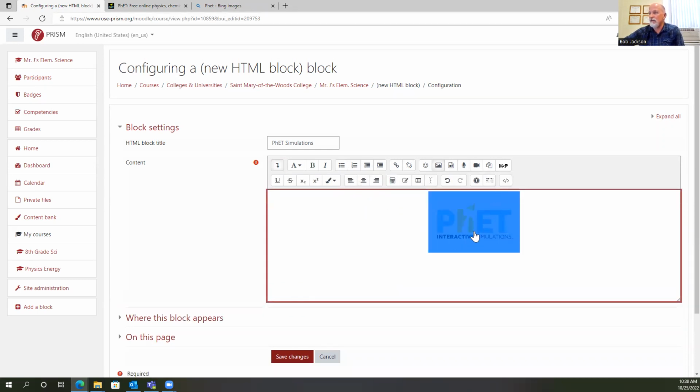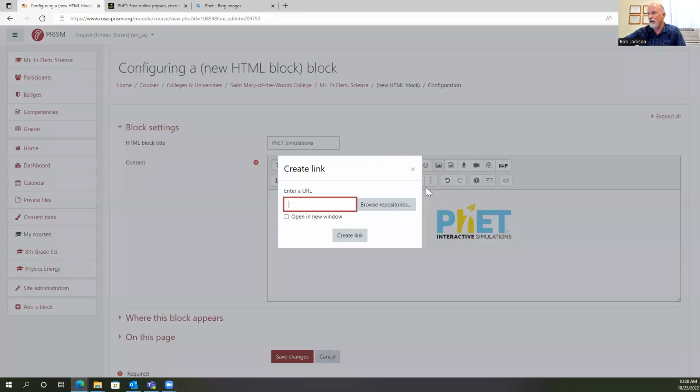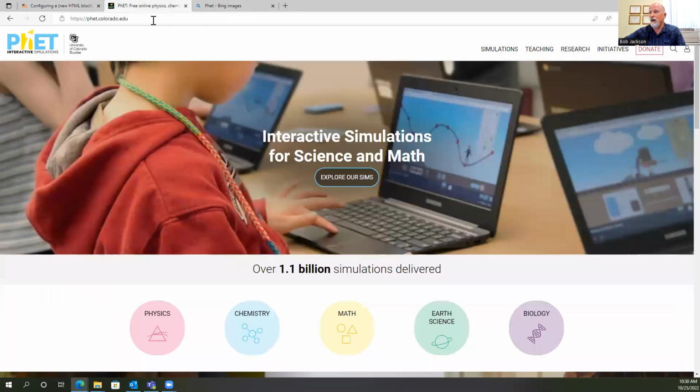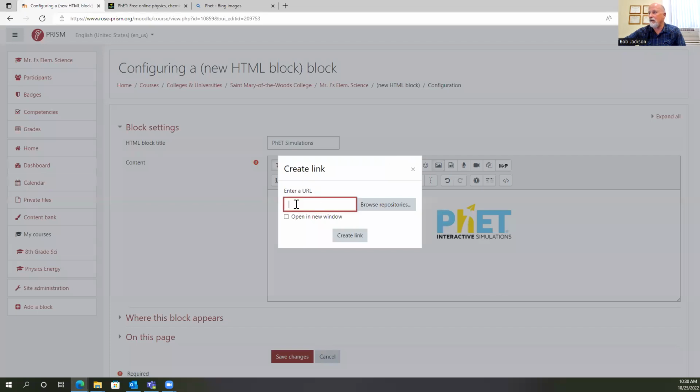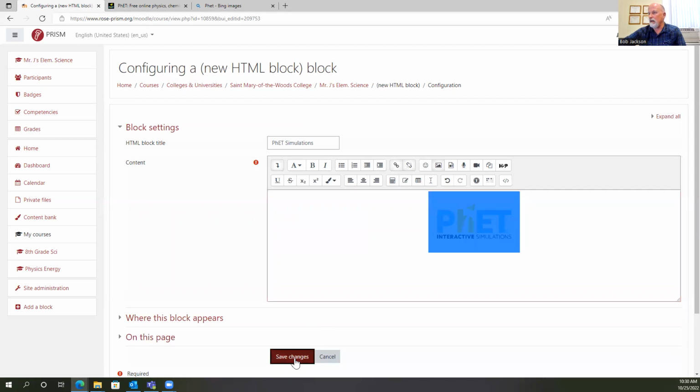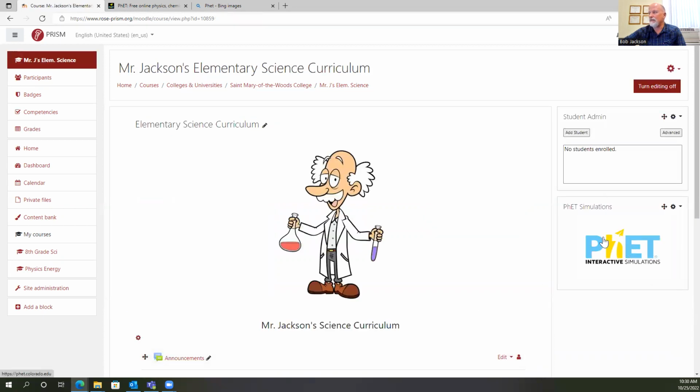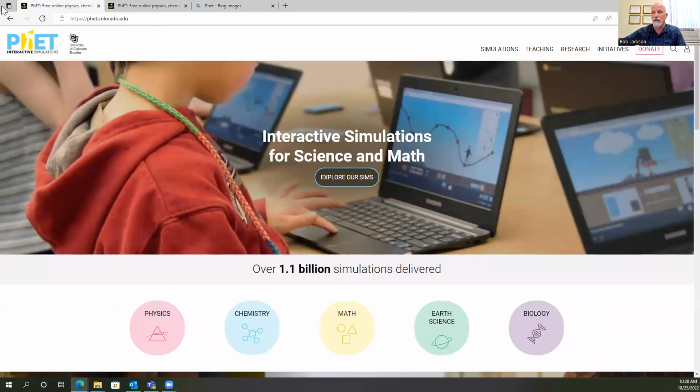And then this is the most important part, otherwise it won't work at all for you. Once I have my image, I'm going to go up here to add my link. Image, I got it highlighted, I go link, and I'm going to get the URL for it. I'm going to copy it, paste it, and I create the link, save changes. Now I have this block, and this is a website I want my kids to go to quite a bit, doing things in class, or it's a resource. Then if they click on it, they're going to it.